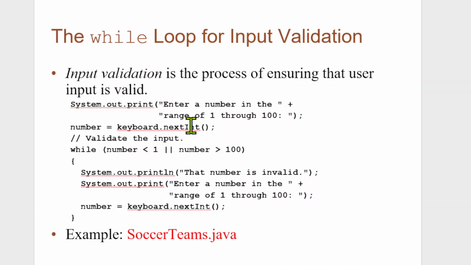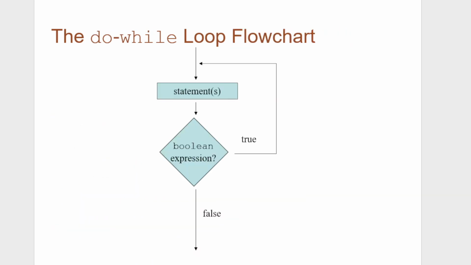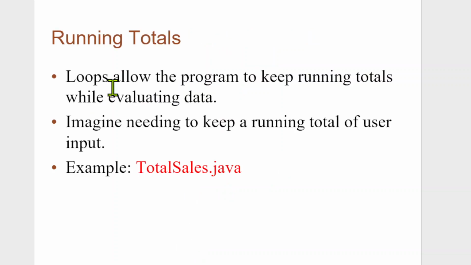With the other loop, if you give it a good number, it will never run the loop. If I put down 50, that loop will never run. The do while, no matter what I do, the first time through, it's going to run. So a do while loop flowchart looks like this. We run the statements, then we ask a question. If the question's true, we run the statements again, and we keep doing that until the statement's false and we quit.